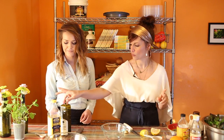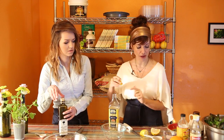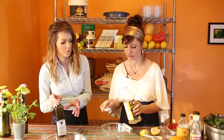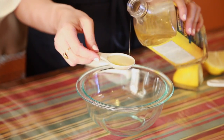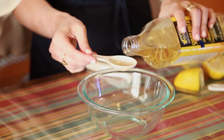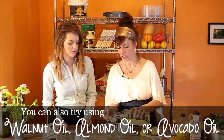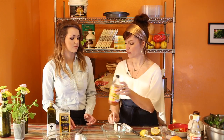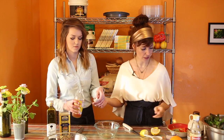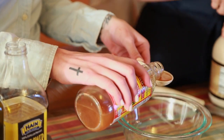Okay, so we only have 1 more fat that we can pick from, but you get to still pick your acid. This is sunflower oil. What are the 2 liquids right there? We've got rice wine vinegar and apple cider vinegar. Let's do apple cider. Perfect. I think apple cider and sunflower oil would actually be a really, really nice mix. So, do you want to put any sweetener in here? Yeah, let's try the maple syrup. Yeah, you know, apple cider actually goes really well with maple syrup. So I think you made really good choices. So you go ahead and put that in there, and then one of these, right? Yeah, just 1. You're right. Yeah, we put 3 tablespoons of the sunflower oil.